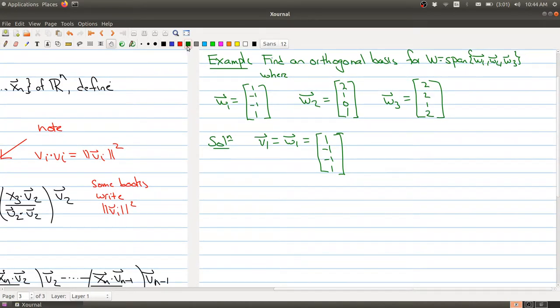Okay, let's move to v2. So v2 is my second vector in my basis. And what I need to do is I need to do w2 dotted with my first vector in my current orthogonal basis, take v1 and dot it with itself, multiply that vector by v1 and then I'm subtracting it from w2. Okay, so you can just go slowly and write in all the pieces. Okay, so w2 is this vector up here. So that's the vector 2, 1, 0, 2. Now I want to take w2 and dot it with that vector. So let's do that.